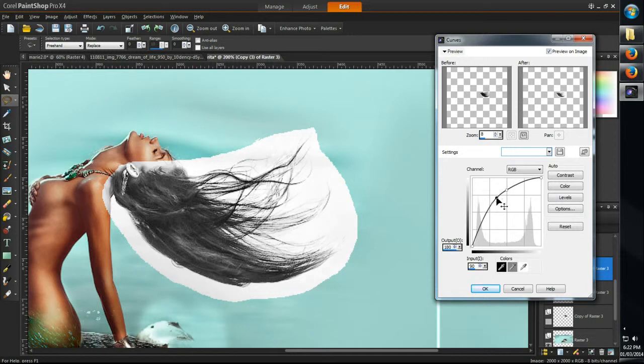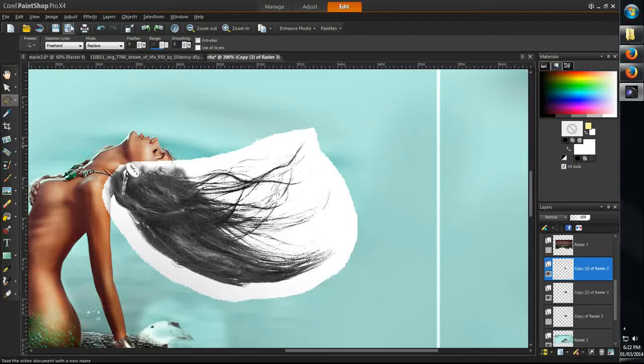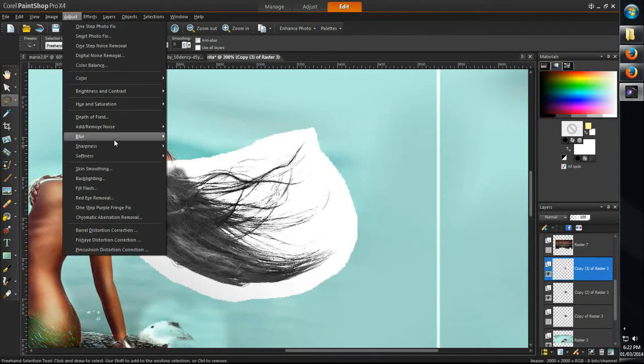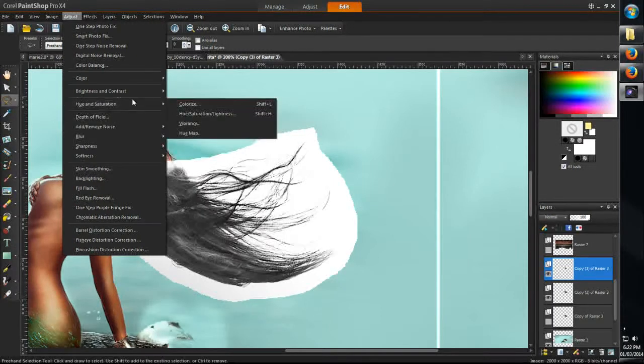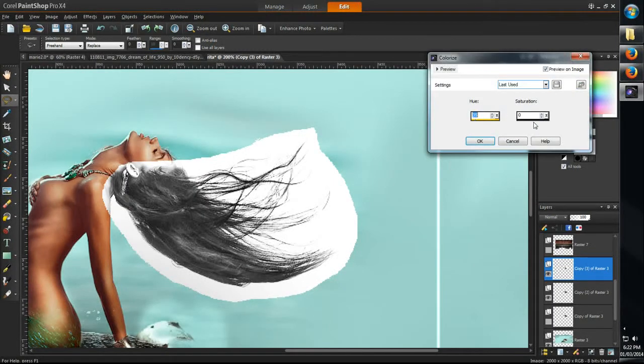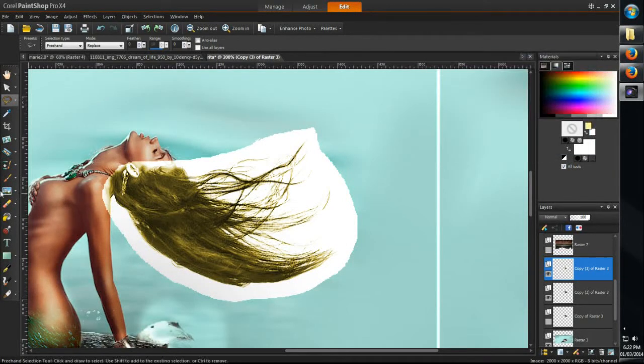So really this is basically achieving the same thing that Twisted was talking about with painting the soft light layer on top of it. Now that we've got this, all we're going to have to do is go in here to our colorize function again and give it some saturation. Okay? And there we start to get what we're looking for. Obviously, we can keep going with that.